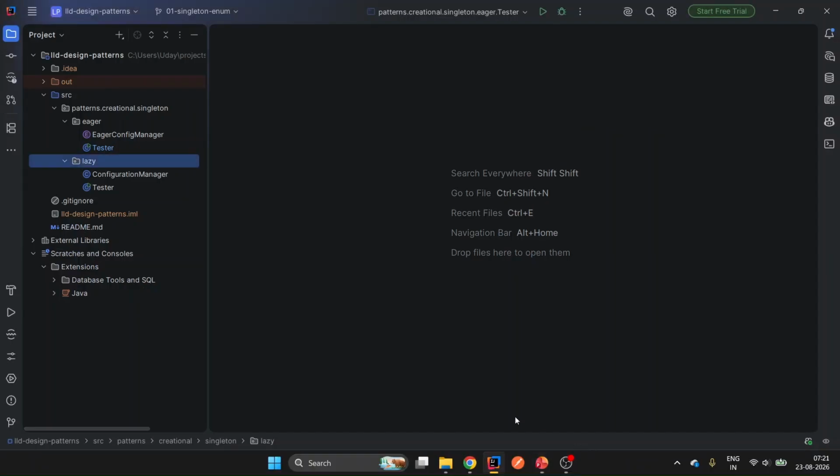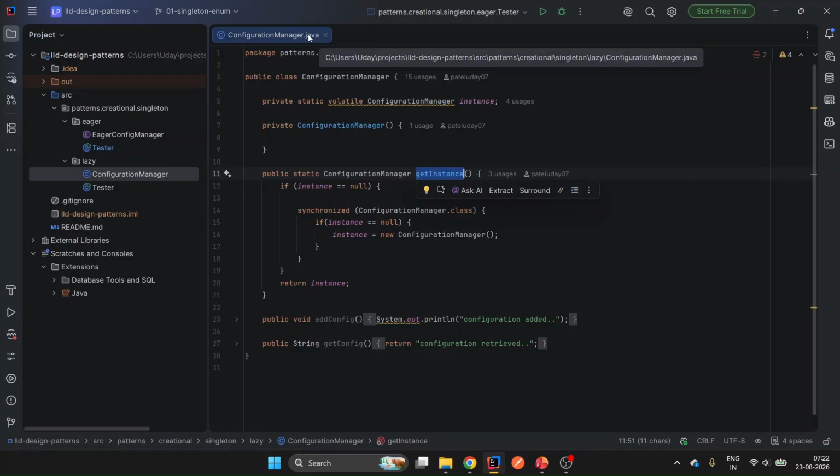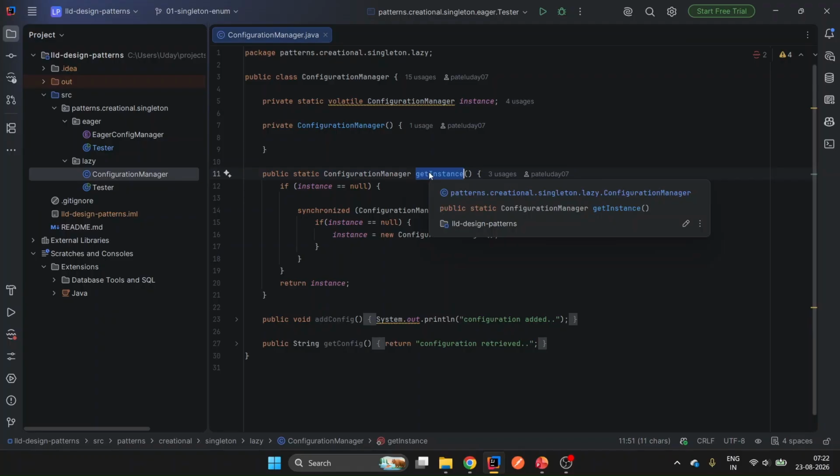So earlier we have seen the lazy singleton design pattern. Why lazy? Because in order to create an instance, I need to invoke this method. I need to call the get instance method. This is the previous class which we have seen in the previous video. In order to create an object, I need to invoke the get instance method.